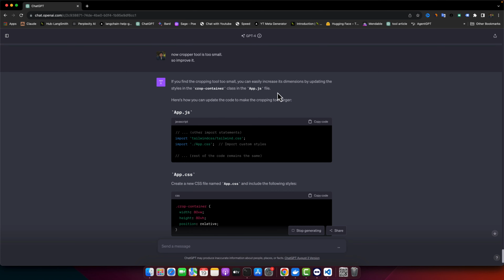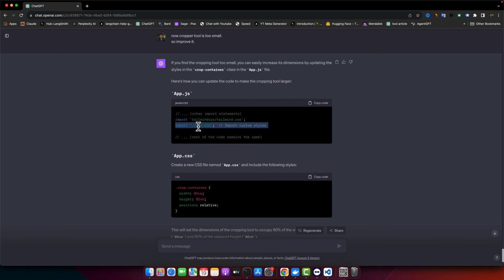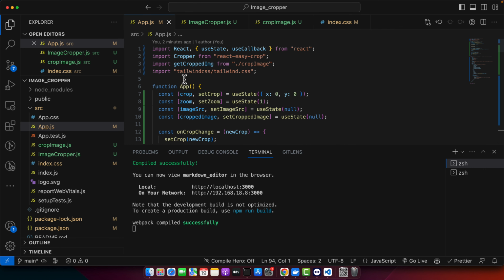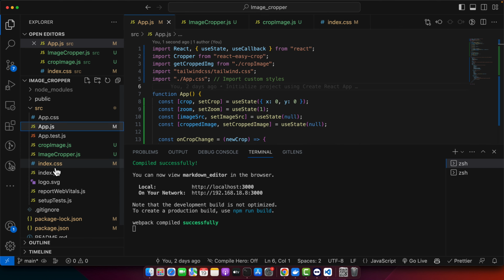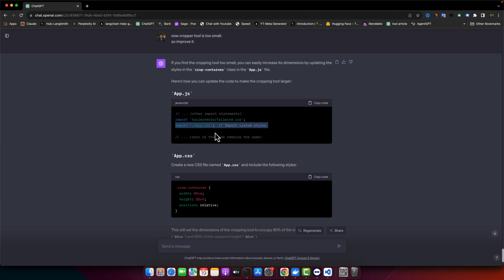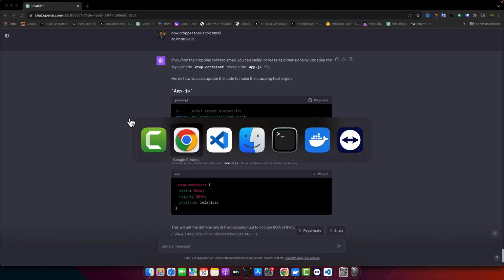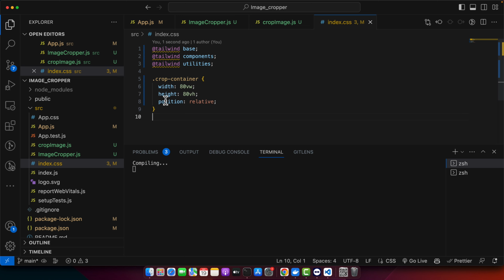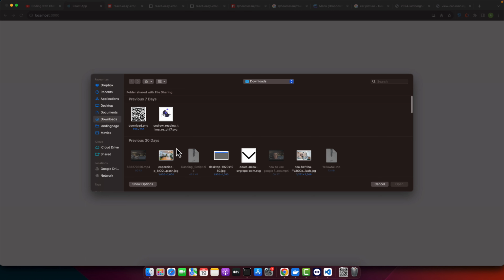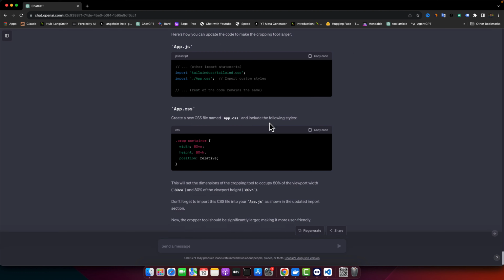Okay, it is saying that if you find the cropping tool too small, you can easily increase its dimension by updating the styles in the crop container class. So we need to add this. It is still not looking good.